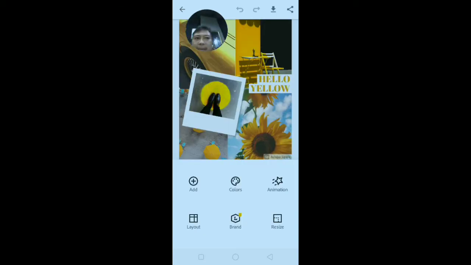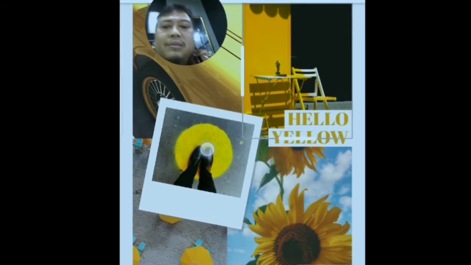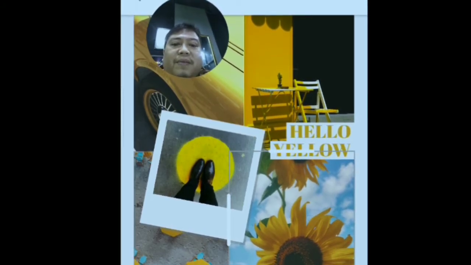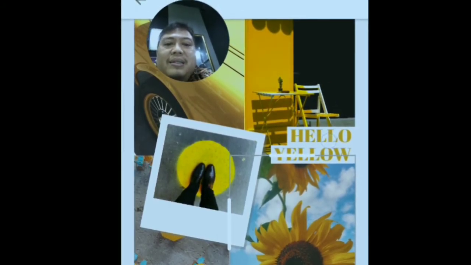Okay, I could select one by one, like this. I select the picture 1, 2, 3, 4, 5, and this text.